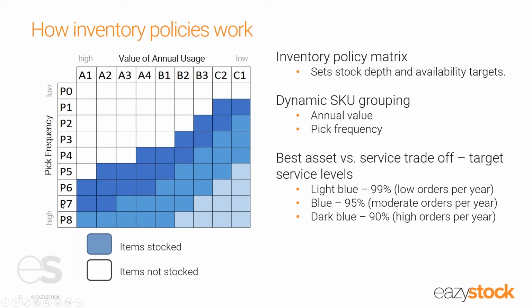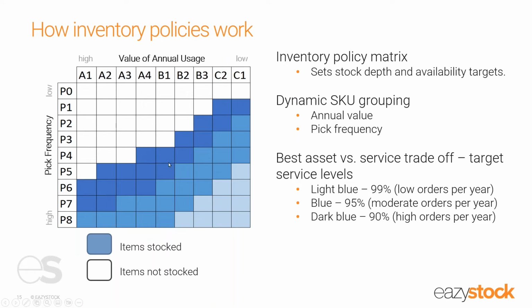Pick frequency, we call it picks in our system. Maybe you call it hits, but this is the transactions. How many transactions has this item had in the last 12 months? Very low transactions would be your P0s and 1s and 2s, and your very high transacted items would be your P6s, 7s, and 8s. And as we see here, we have these white shaded cells and these blue shaded squares. The white shaded cells would represent items that you would consider to be non-stocked, or items that maybe you offer to your customers, but you don't keep them on your shelf. You'll order them as a customer order comes through. And the blue shaded squares are going to represent items that you would stock, items that you would keep on your shelf.